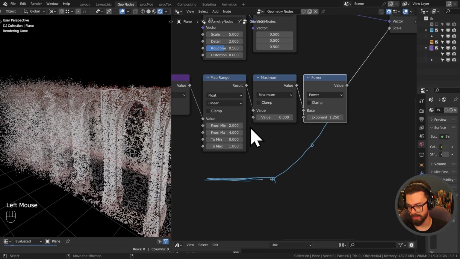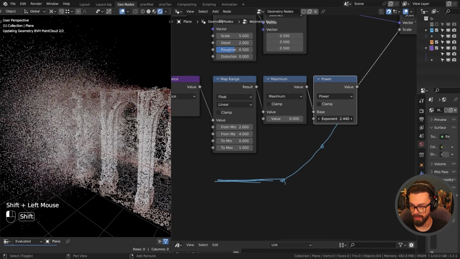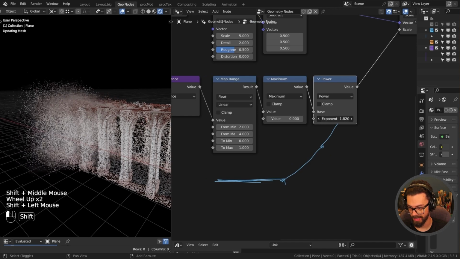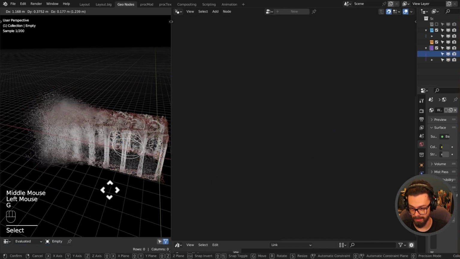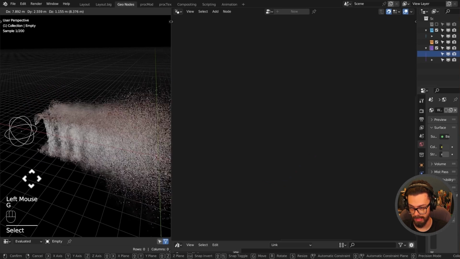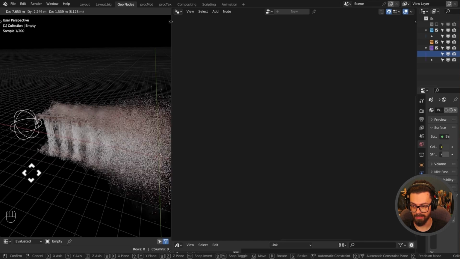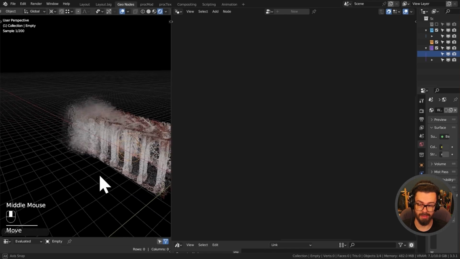I just set this to 1 just so I kind of know what I'm doing. So 2 is going to be squared. And you can see that we're just basically destroying this, and that's exactly what I want. So as this empty moves through, and the camera is going to be parented to it, you can see that has a very significant effect on our mesh. On our points, I should say.